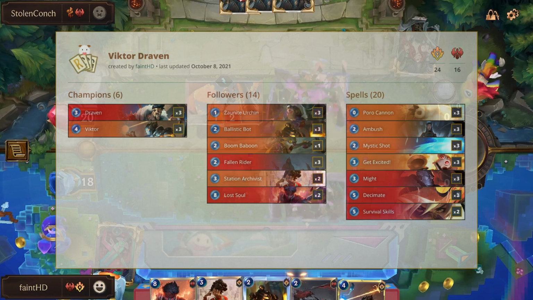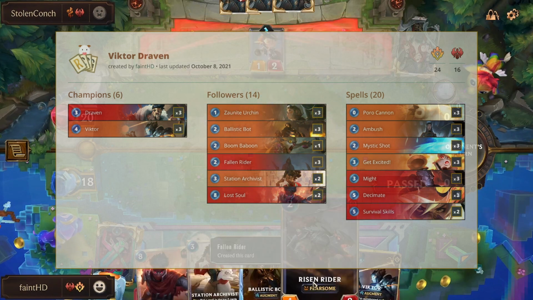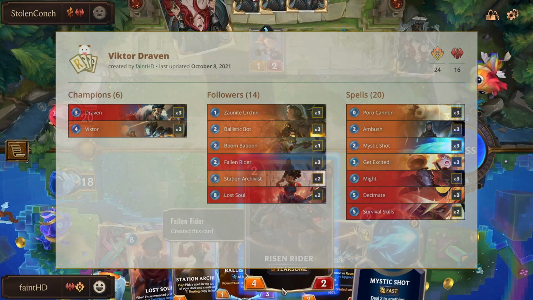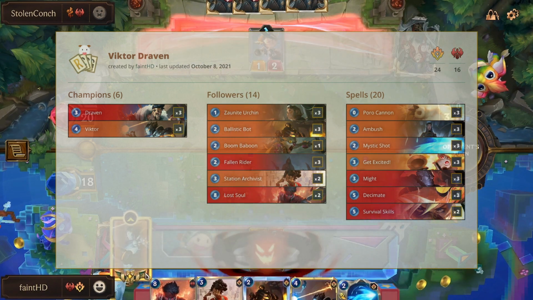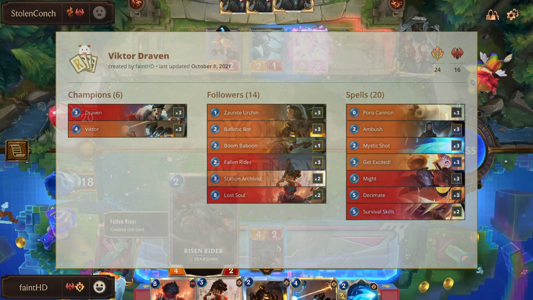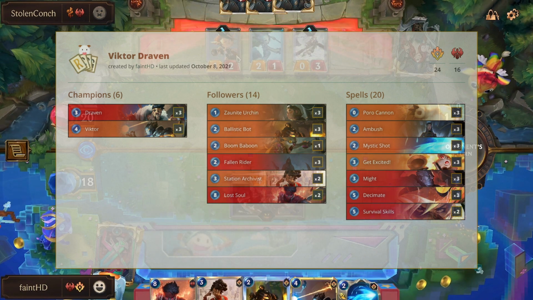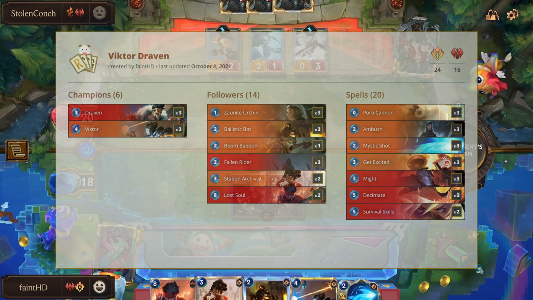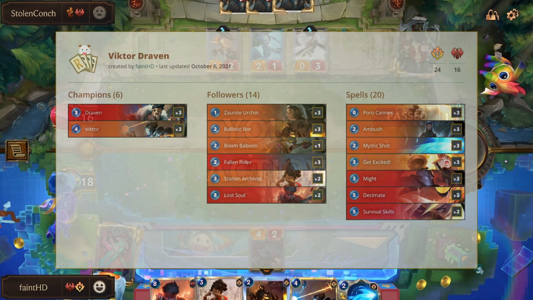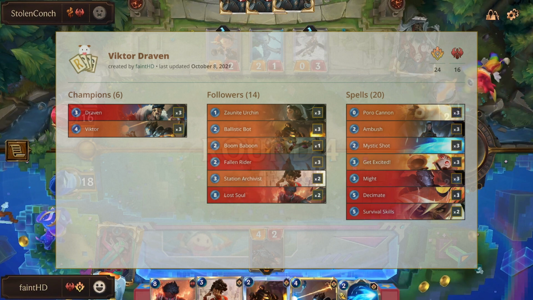Some misplays that people might be prone to making is overvaluing something like Draven. Draven, literally, we just need axes. He's kind of more of an auxiliary piece in this kind of deck, so we don't mind trading him, using him as a blocker. He used to be a fantastic blocker with a 3-3 body, but 3-2, you play him, you get the axe on effect, and that's almost enough for him.